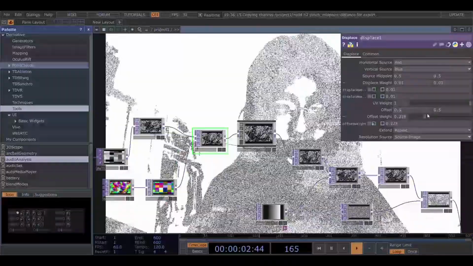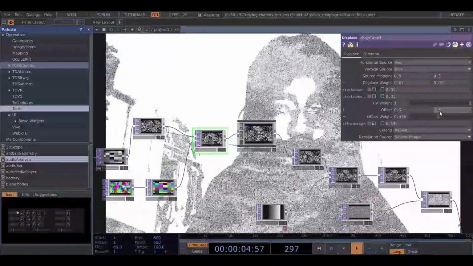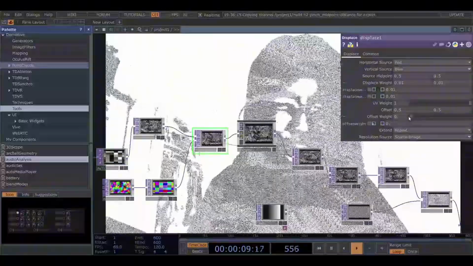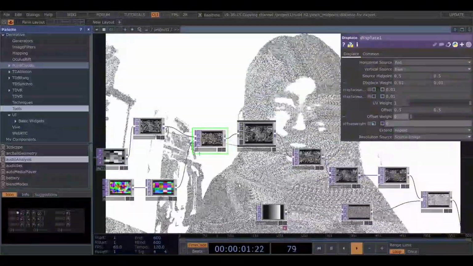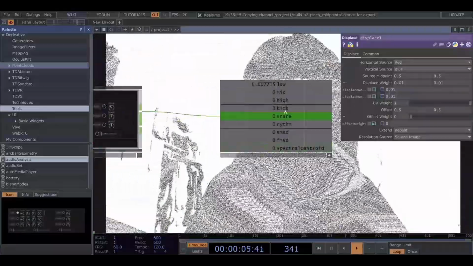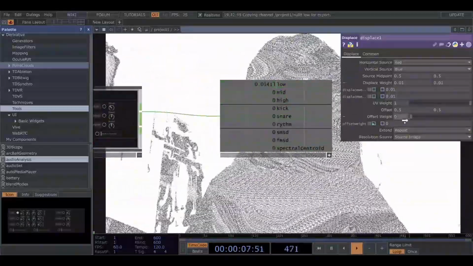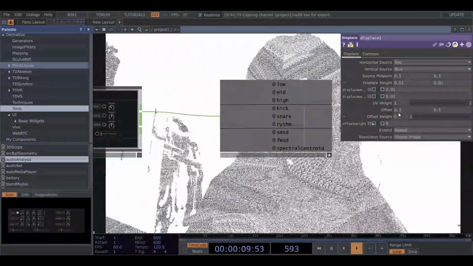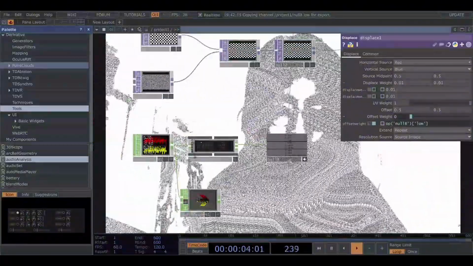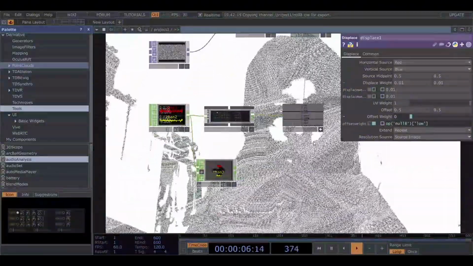In the displays, there's an offset wave. You can see if we move it, it looks like there's wind blowing around. So I want to animate this using this one. Apply as CHOP reference.